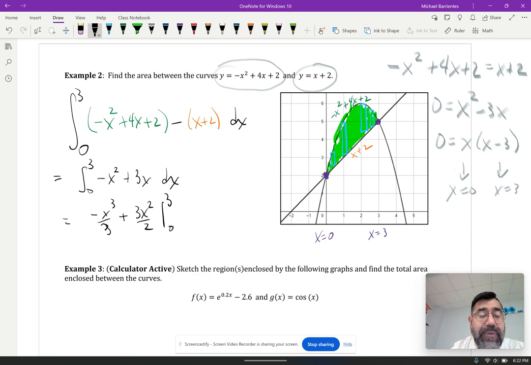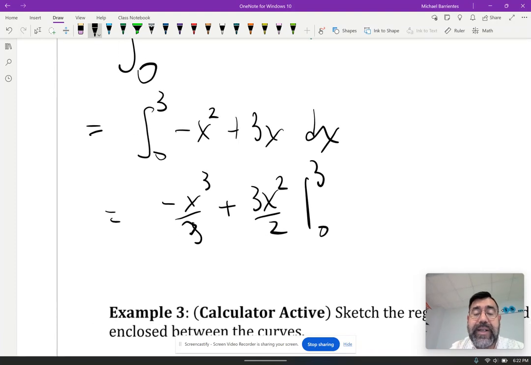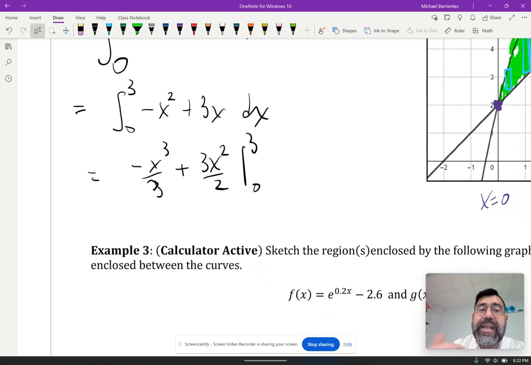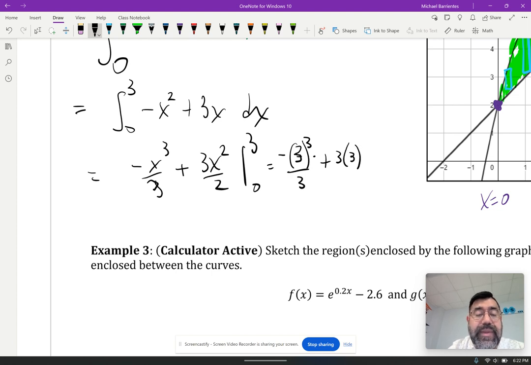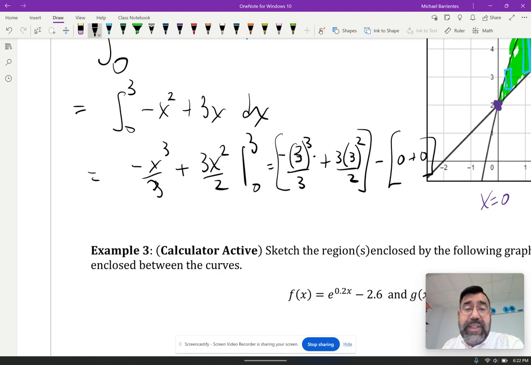Remember this line that I write? This line means we're going to evaluate at the top limit and the bottom limit. It's a reminder, don't forget to go back and actually substitute the values. When I substitute the values, be careful, the negative is on the outside. I'm going to get this over 3 plus this over 2, minus, and when I plug in 0, well, 0 to the third power is 0 divided by 3 is 0, plus 0 squared is 0 times 3 is 0 divided by 2 is 0. So that second part goes away. We don't even need to write it down.